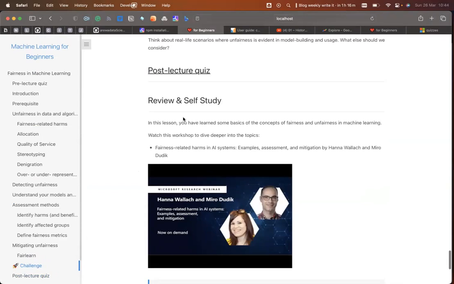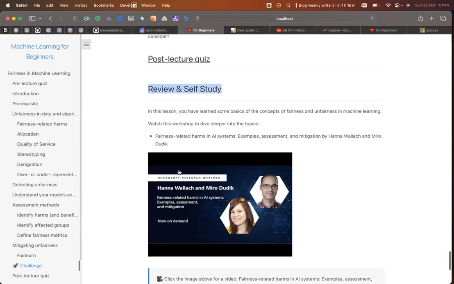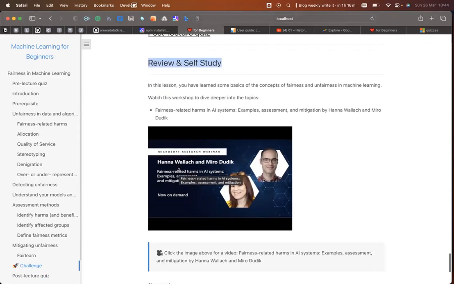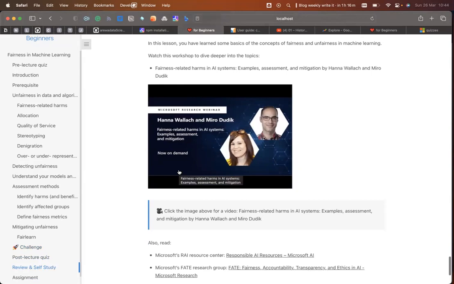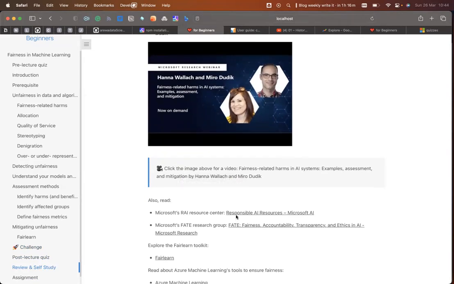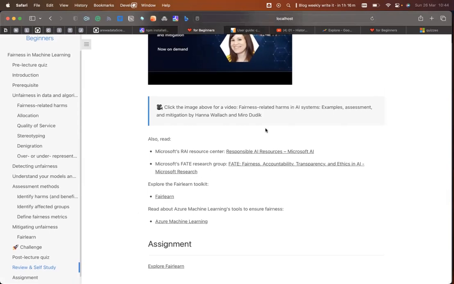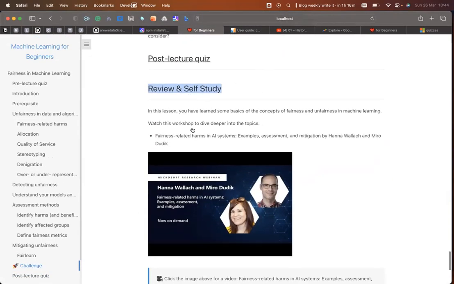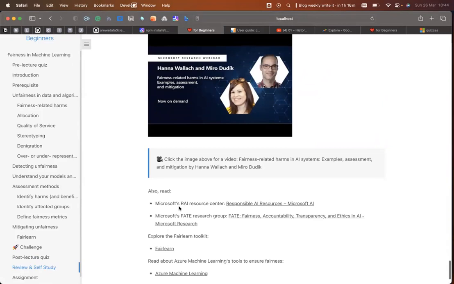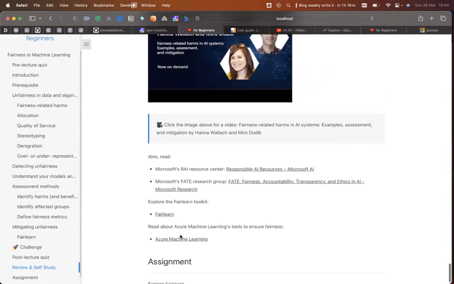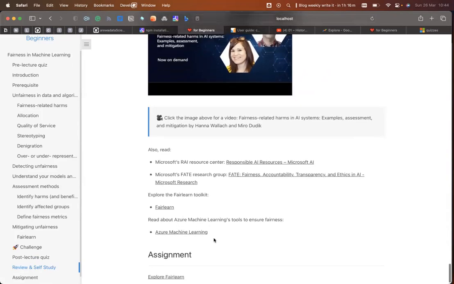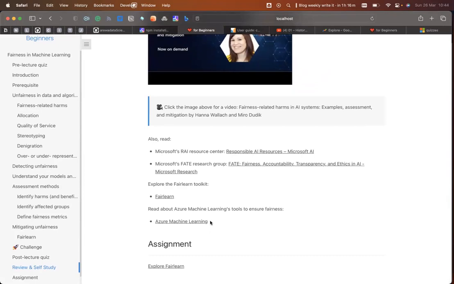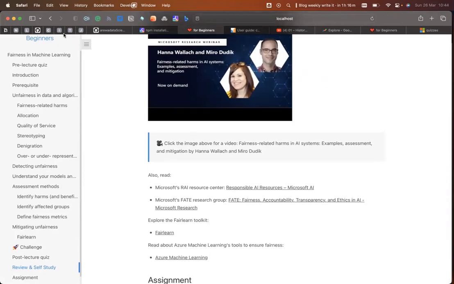There is what we call self-study. Sometimes you may see self-study. It's not necessary for you to go through it. It's something on top of what has been discussed, that if you have time, you can go over. That is called self-study. Review and self-study can include many other things that you can read on your own, which you may not necessarily need. If you want to read more, that is it.